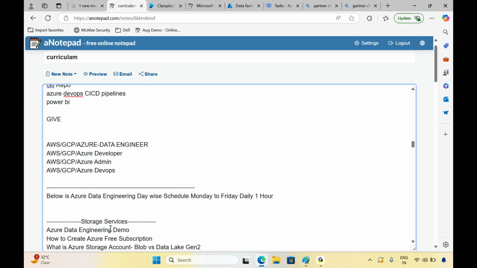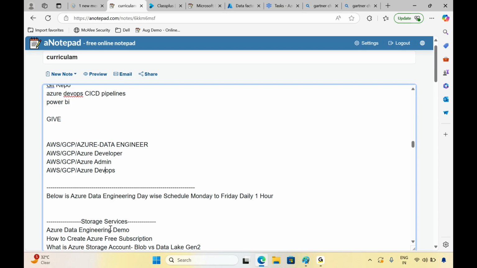So in this course, I'm going to teach you how to use artificial intelligence tools in your Azure Data Engineering course to build any solution properly, do the documentation and the diagrams, and write the code using ChatGPT, Copilot, and all those things. There is also prompt engineering: how to ask prompts to get an exact result from ChatGPT. That also I'm going to teach as part of this Azure Data Engineering course.